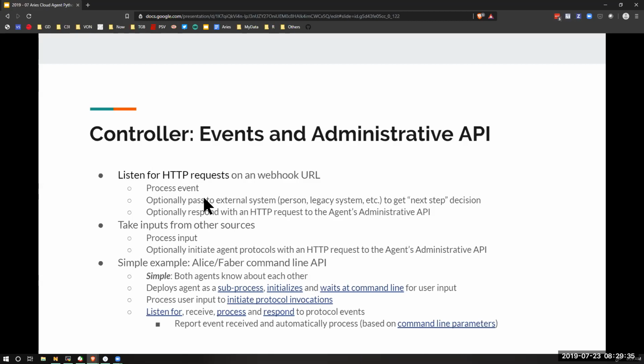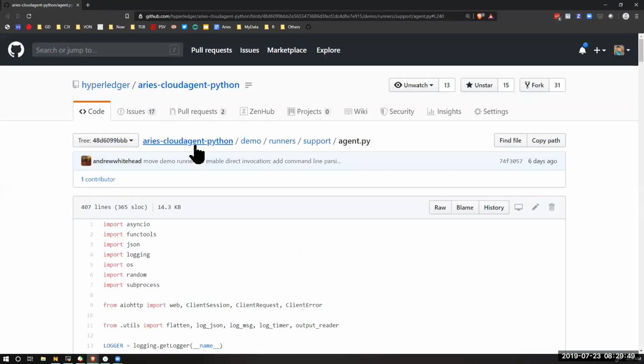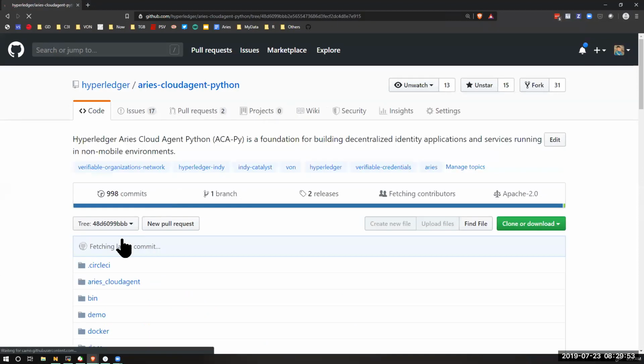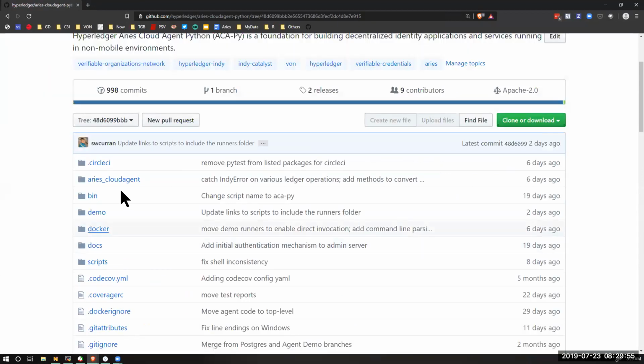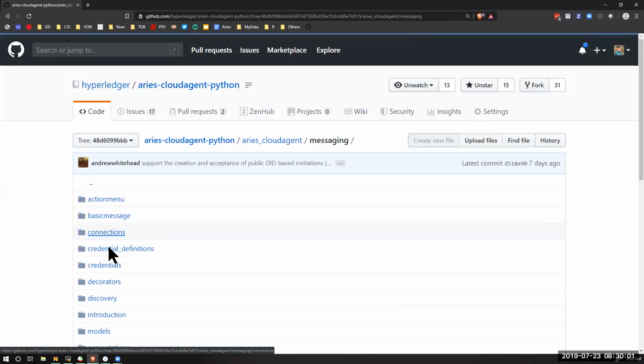Right now, inside of the messaging module, each of the message directories are sort of mapped to different protocols, and you can look inside, and each of those directories will have a models directory. If there's a state for the transitions of that protocol, or a model for those transitions, then that would live in there.